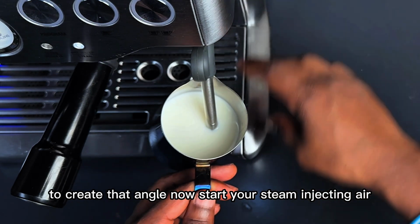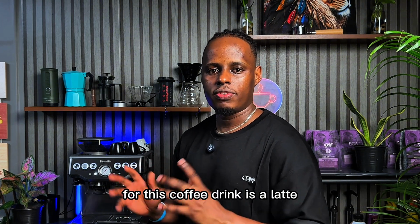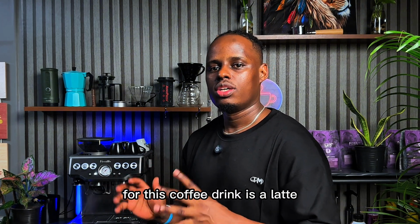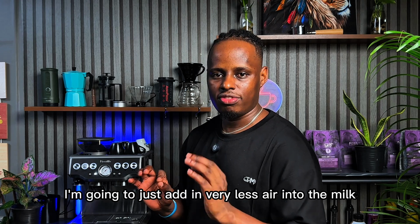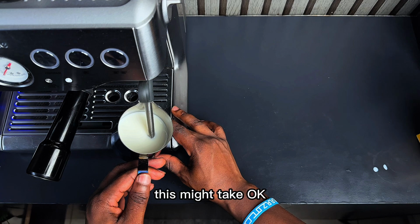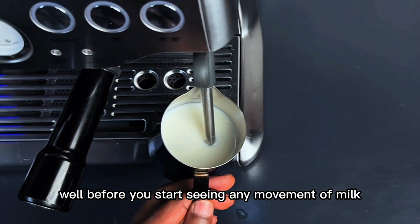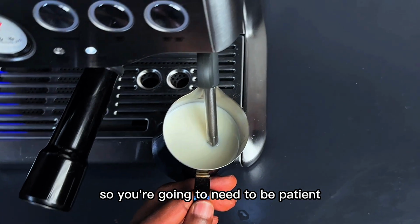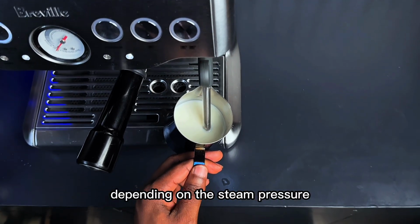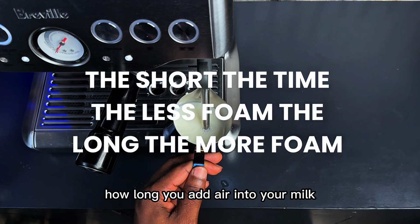Now start your steam, injecting air depending on the coffee drink. For this coffee drink, it's a latte, so I'm going to add in very little air into the milk. For a home espresso machine, this might take a while before you start seeing any movement of milk, so you're going to need to be patient. Depending on the steam pressure, this is what is going to determine how long you add air into your milk.